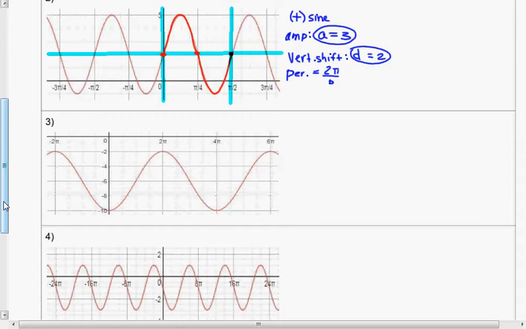All right, according to the graph, what is the period of this particular sine curve? It was right here, wasn't it? Between 0 and pi over 2. Okay, that's the span of one cycle. So the period is pi over 2. So set pi over 2 equal to 2 pi over B. And then it's a proportion.